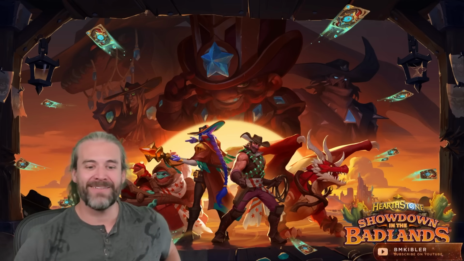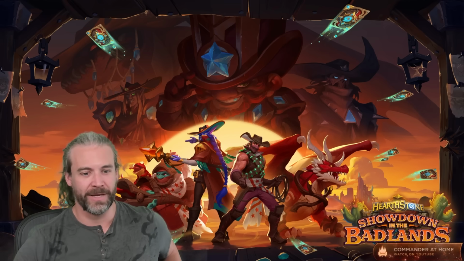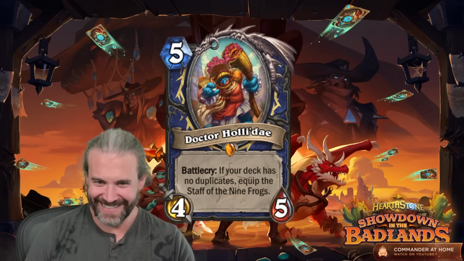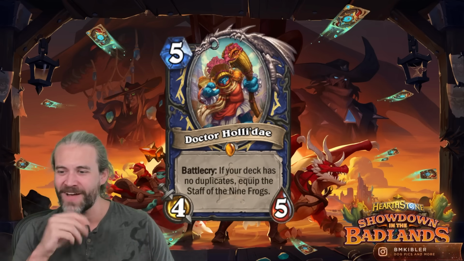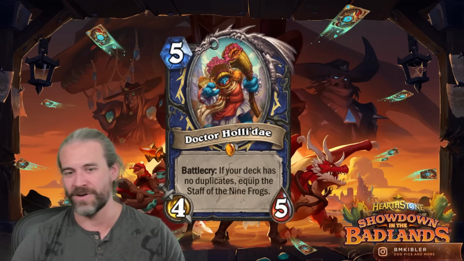Next up, we have Shaman. We saw a couple of Shaman cards, but we have quite a few more to take a look at, including what may be my favorite card in the set, Dr. Holiday. So this is the Highlander Shaman card, Doc Holiday, 4/5 for 5 with Battlecry: if your deck has no duplicates, equip the Staff of 9 Frogs.